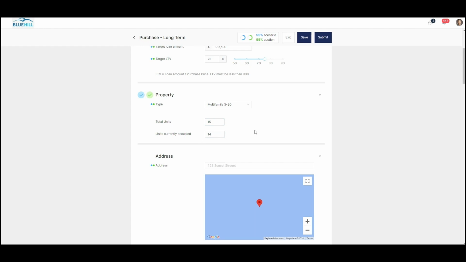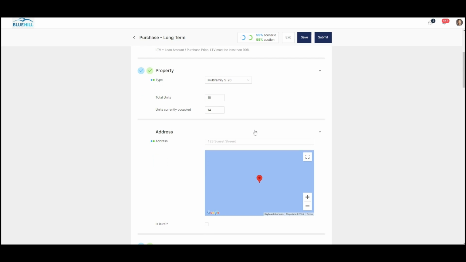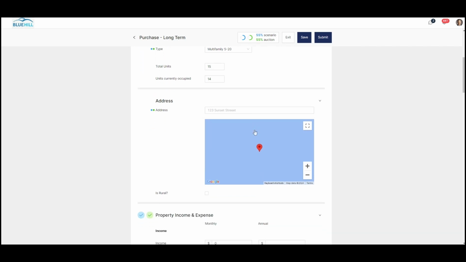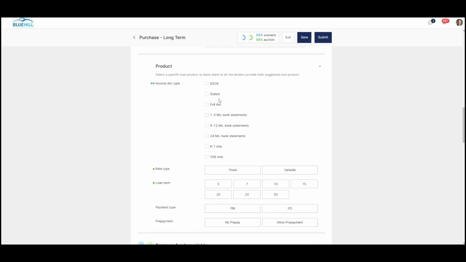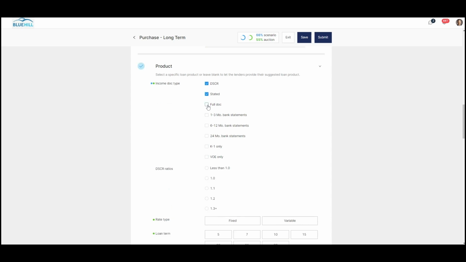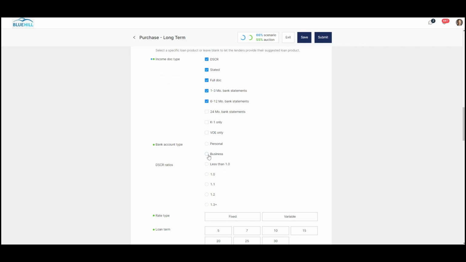This means we don't need to know everything about every loan type. Starport does, and this loan request is guiding us by telling us where and what information we need to provide to lenders. In the Loan Product section, we can select one specific type of loan product, or we can select a few options. You see, when lenders join Starport, they enter details about each of their loan programs.